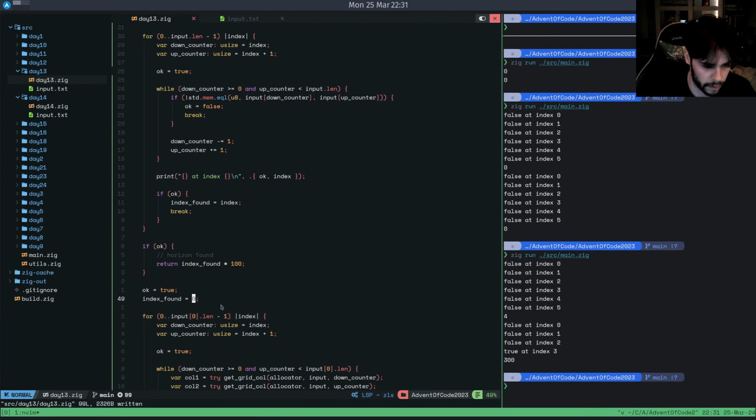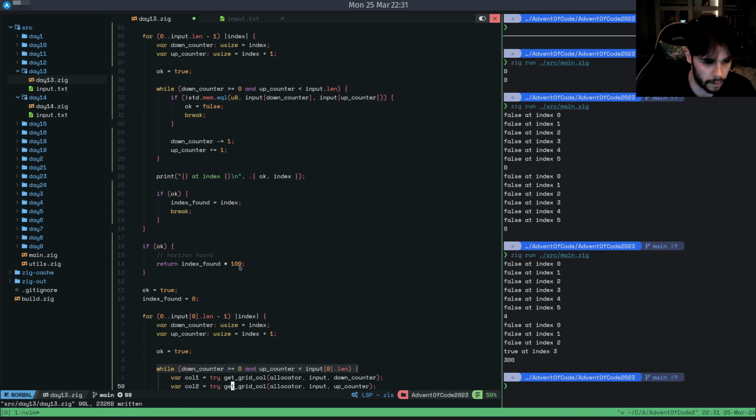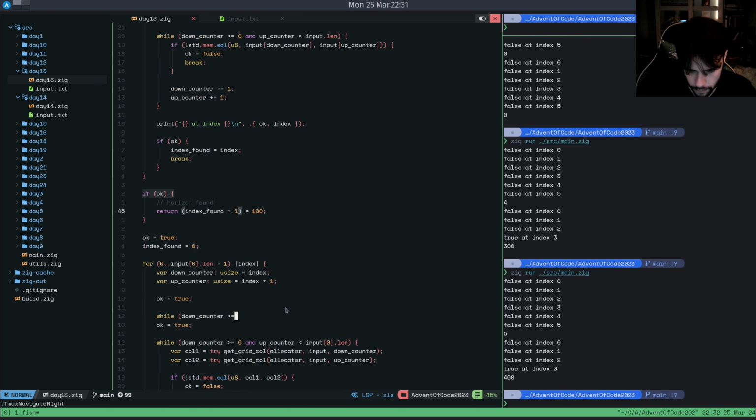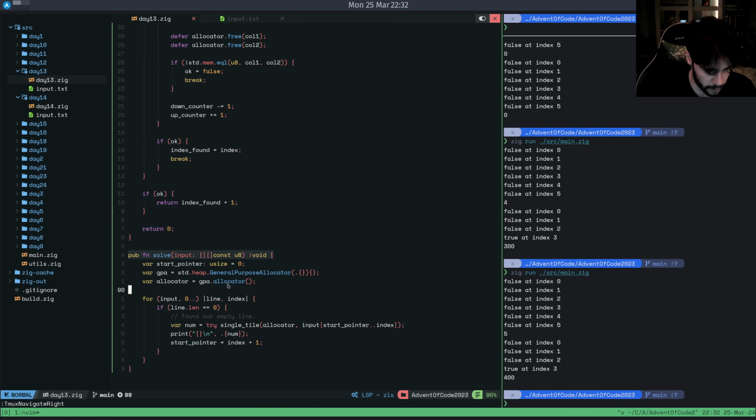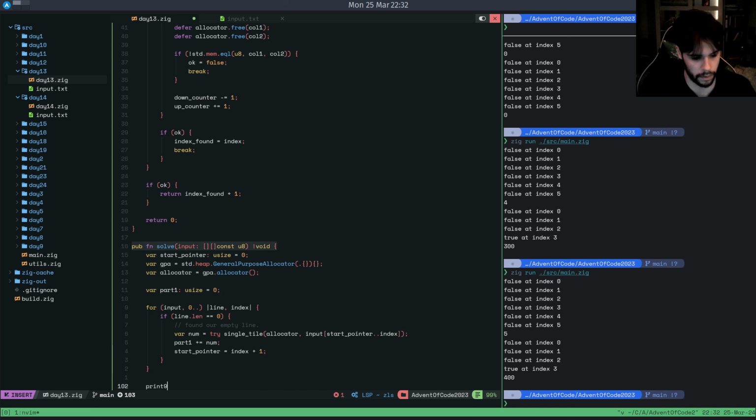Yeah, so it's off by 1. Plus 1. Okay, so we go var part 1. This says 0. Part 1 plus equal num. Print part 1.